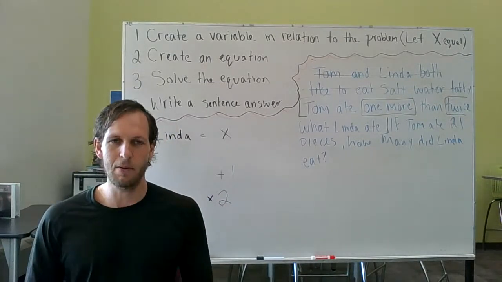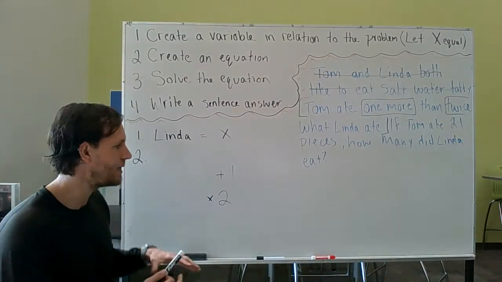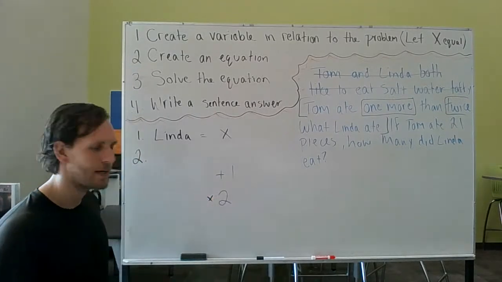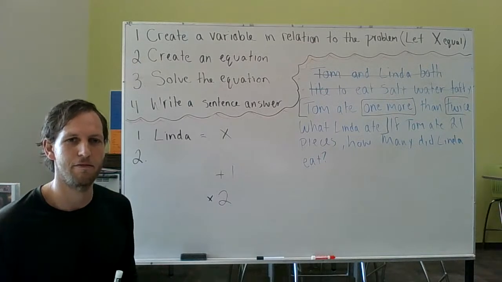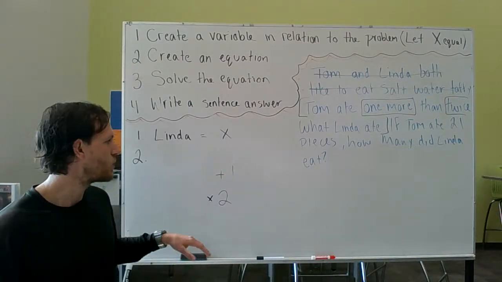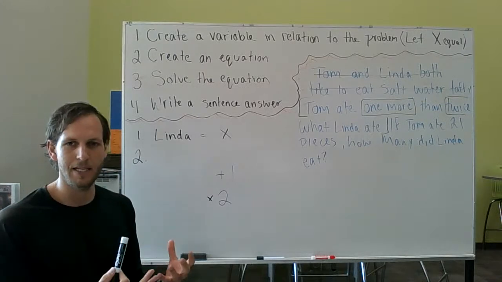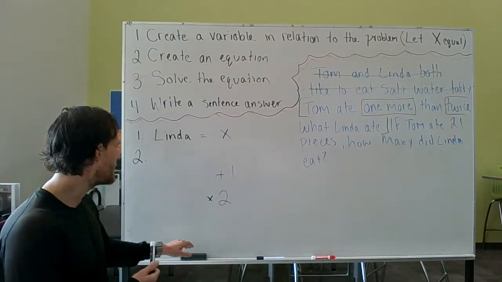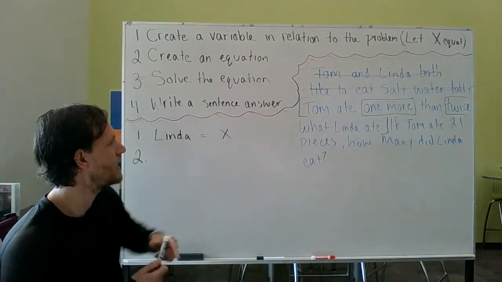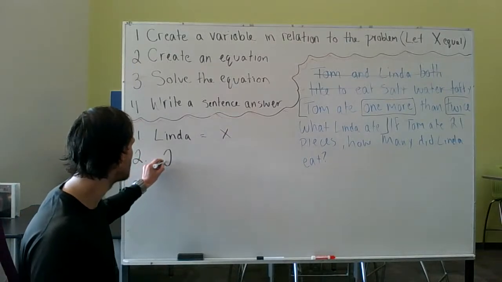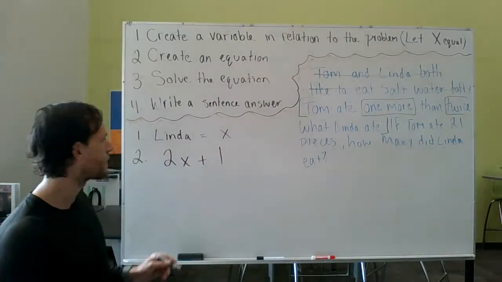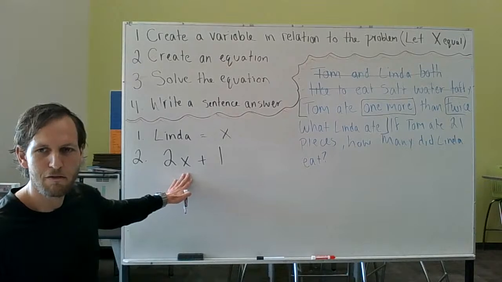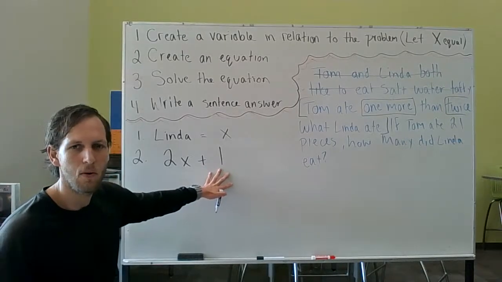Now, if we think about algebra specifically, we need to think about how we typically see these questions come up. We're usually going to see the multiplication piece before the addition piece when I'm writing an equation out. Twice is something multiplied by 2, and adding 1 is plus 1. So I would write 2x plus 1. Tom ate one more than twice, so we need to double a number first, and then we can add one more.